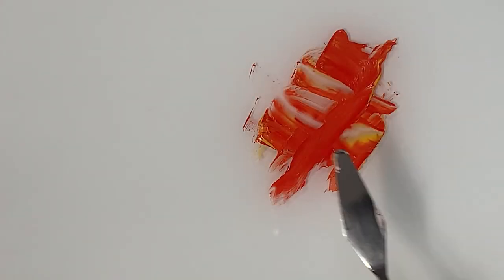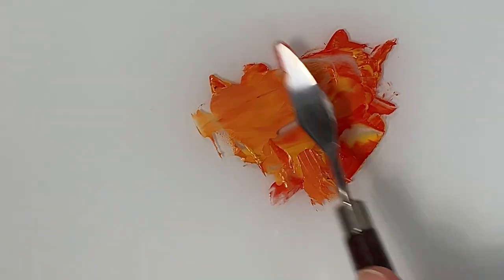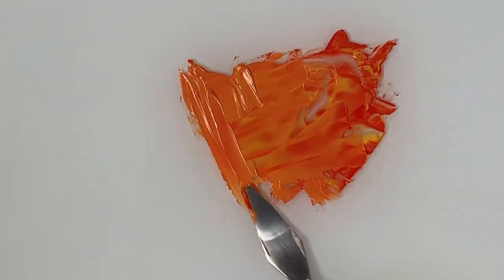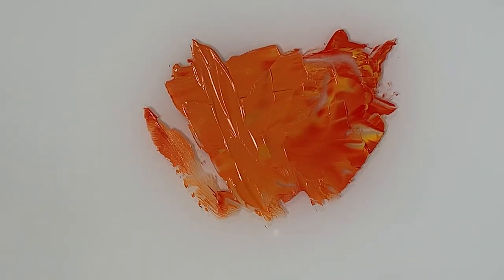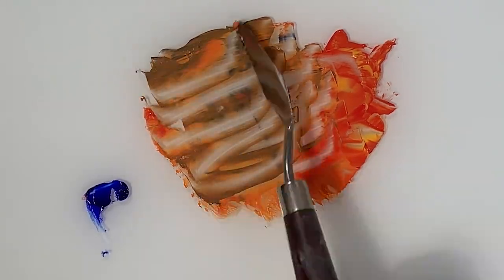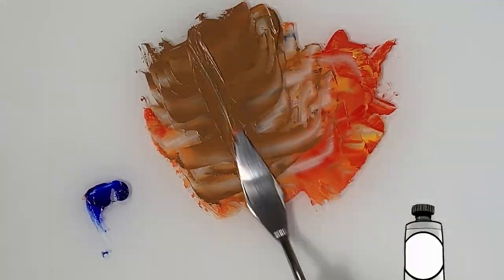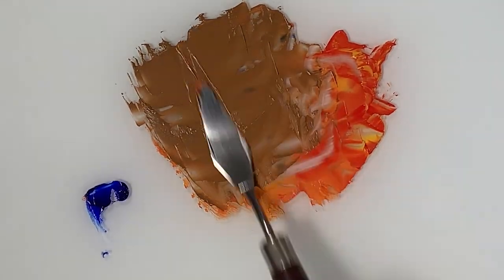So for example, here I am mixing orange, made up of yellow ochre light and cadmium red, and also ultramarine deep together. Look at what happens to the colour when you mix them together. You get a neutral. And it is in these neutrals that I want to do the majority of my painting. Adding white to this neutral will change the colour again into more of a grey.